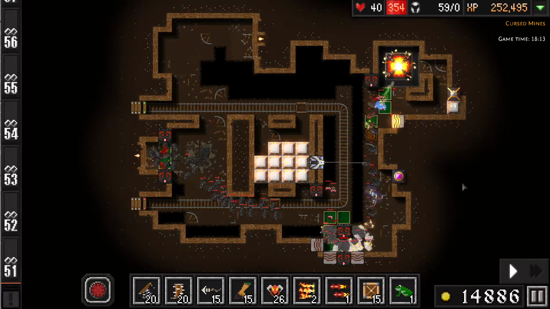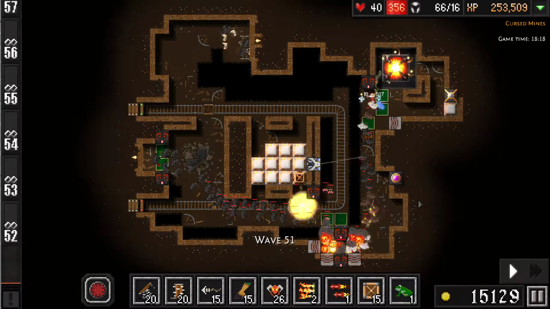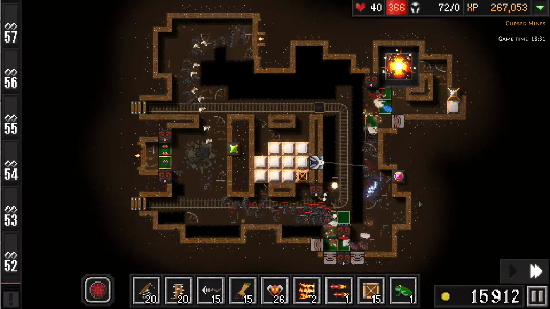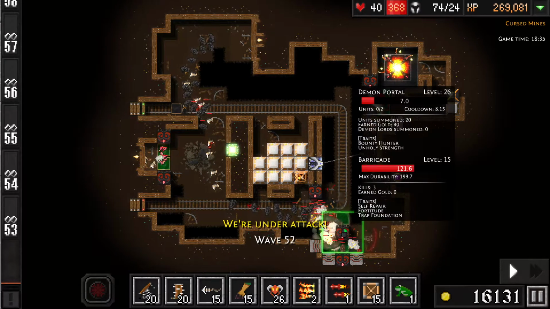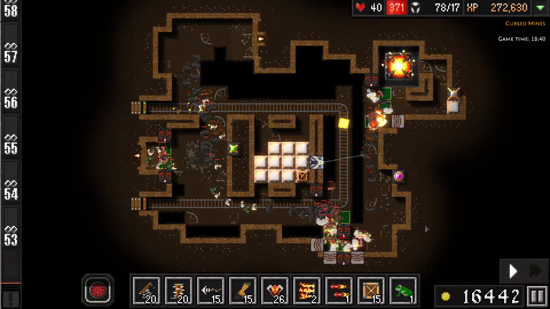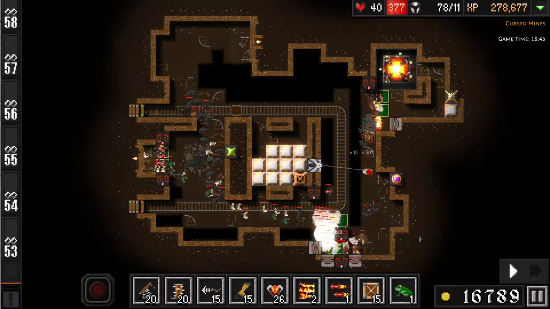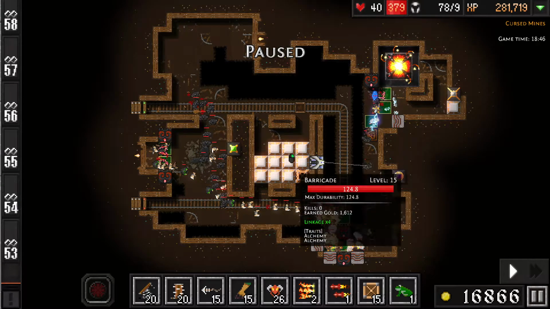Why didn't I just put some points into fire? Next time, putting some points into fire. And maybe into slowing with the chill. Barricade has taken some damage. Probably from exploding minecarts. But it heals pretty quick. Okay, they're coming through here, so they did destroy a bunch of my stuff.